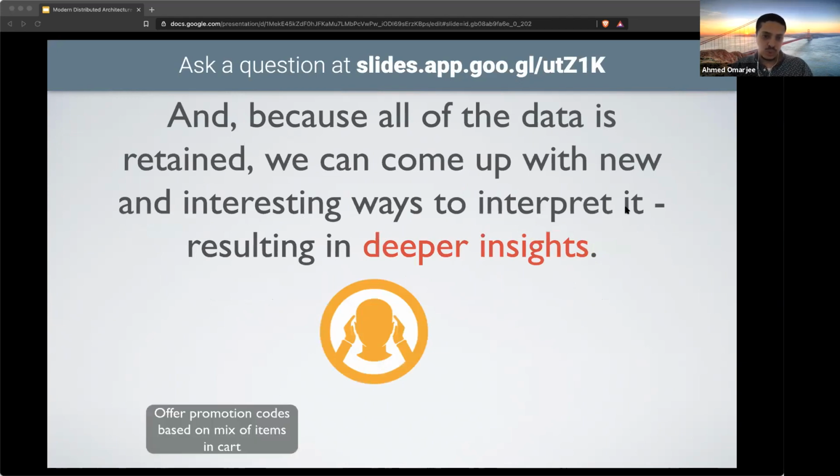You can then draw deep insights. An example of this would be, if you were able to determine when shopping cart items were removed, you could start doing intelligent things like figuring out how often people remove items from their shopping cart because they get to the checkout page and realize the amount that they were planning to spend versus the amount that they are spending based on all the items in their cart is more than they have money for right now. And they're removing the items to get to a point where they feel it's more affordable.